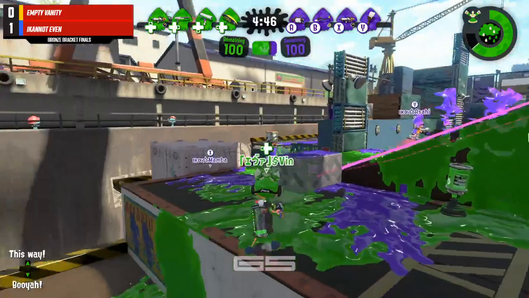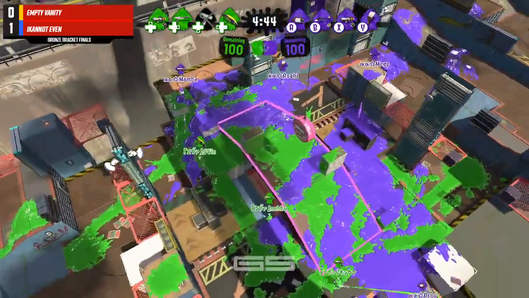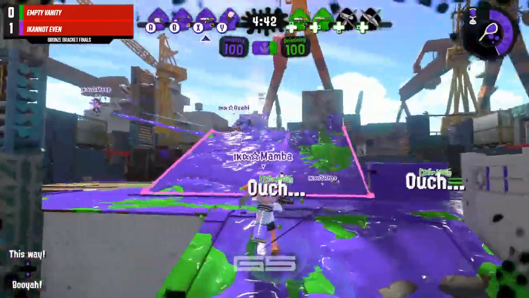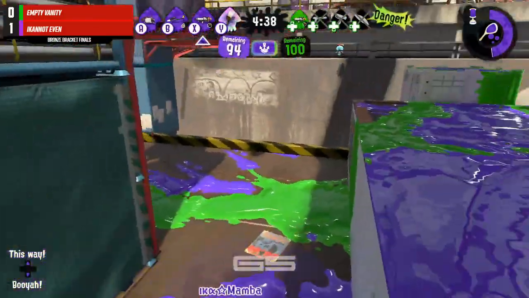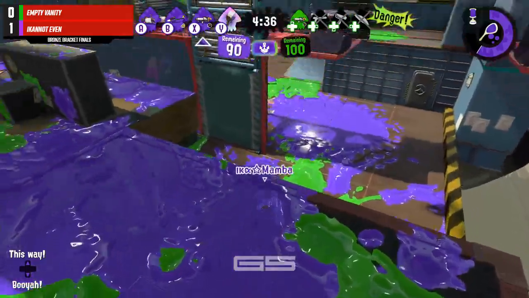Now we are back here with the Brella, going to be building up that Inkstorm so quickly. Another fantastic special, but will go down before they're able to use it. Mamba claiming credit for that kill, and it will be a 2-down situation here. And now this is where Ikannot Even can start to set up some map control.